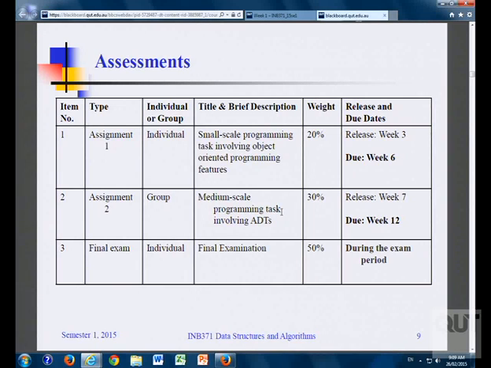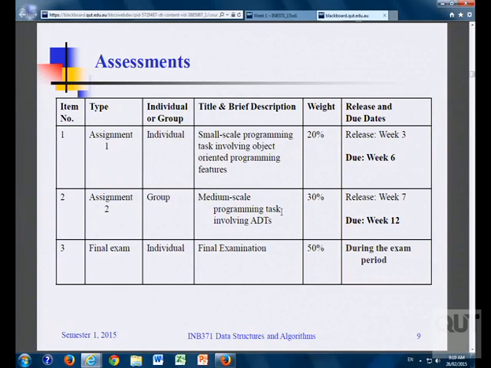Basically, you need to demonstrate your knowledge and skills in data structures and algorithms, which is the core of this unit. The first one is probably more about C++ programming. The second one is a major one, where you demonstrate data structure and algorithm knowledge and skills.